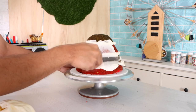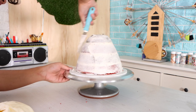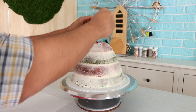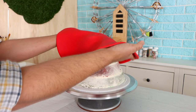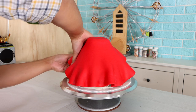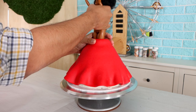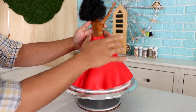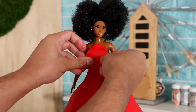Now I'm going to add a crumb coat, and then I'm going to add this really thick ring of red fondant. This will make it so that I have some wiggle room when it comes to creating her waist, and I won't have a seam where her waist is. So I covered it with fondant and started to arrange all the ruffles at the bottom of this cake. And then in goes Mrs. Claus. See, that ring of fondant really helped because I can maneuver the fondant around her waist, and then I only have one seam to create her top, which is really simple.